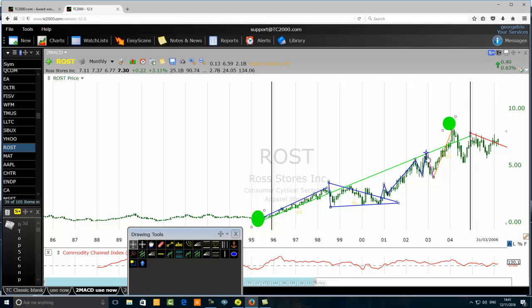This is the fourth minor wave of the first wave, because the first wave has been extended. It's a complex first wave. This is the fourth minor wave. This is the fifth minor wave. The third minor wave is from here to here, okay, that's the third minor wave of the first wave, followed by the fourth minor wave of the first wave and the fifth minor wave of the first wave. This is the second minor wave of the first wave, which is a triangle, and this is the first minor wave of the first wave.